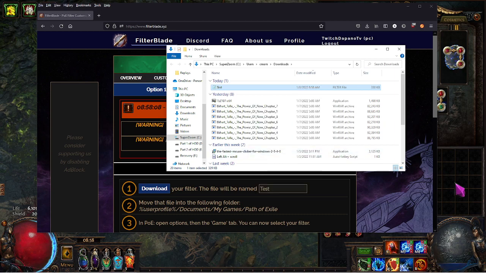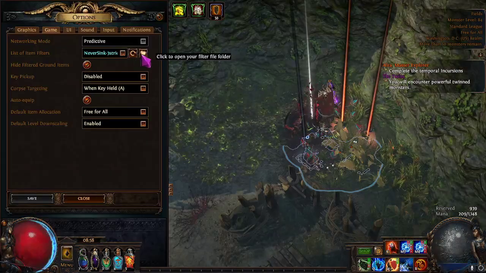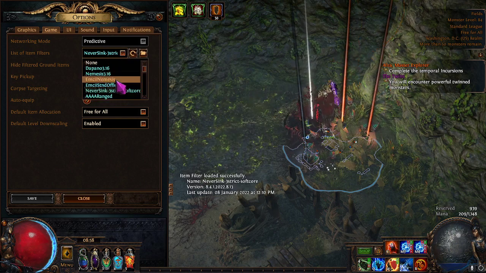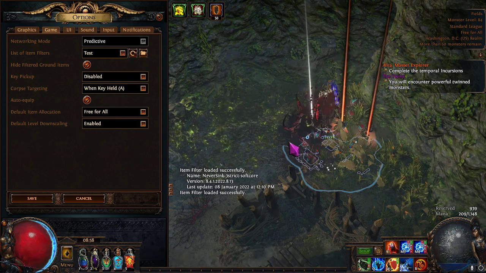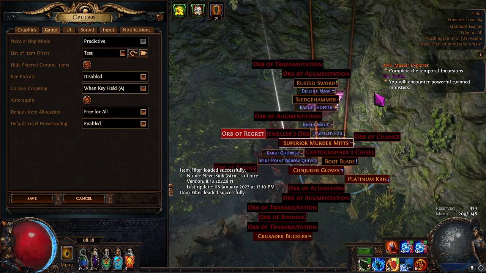Cut it, go in the game, escape, options, we go to this folder, and we paste it, test. Now we refresh, we go down to test, now we can live update our filter. So now you see all those uniques are gone.